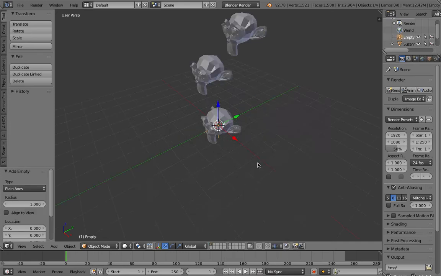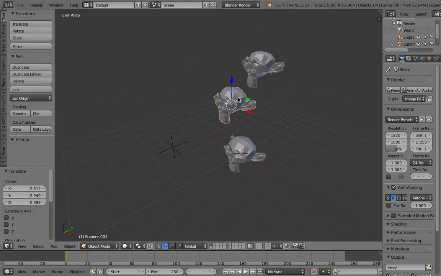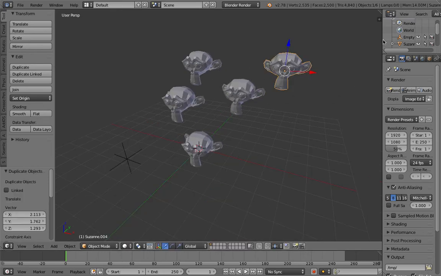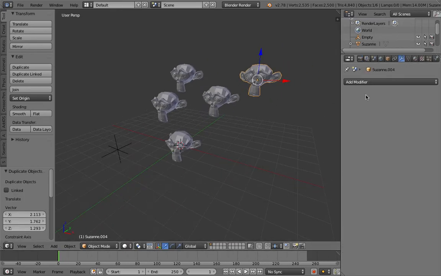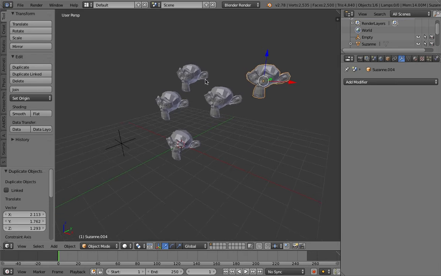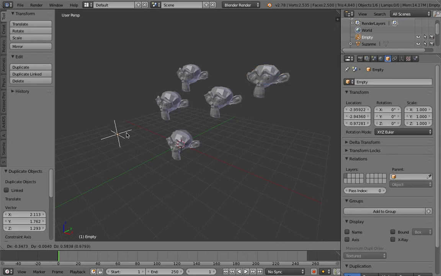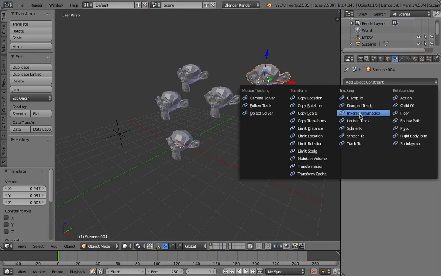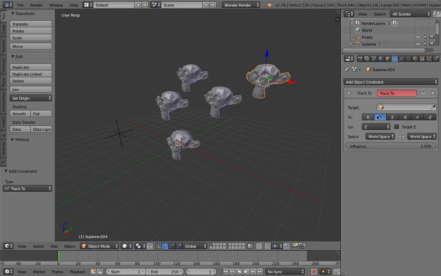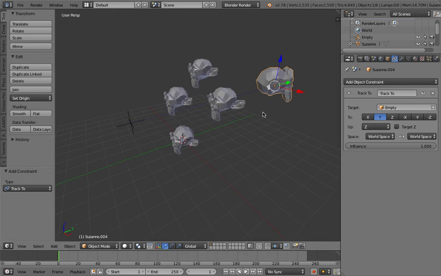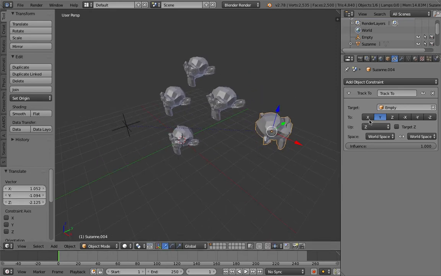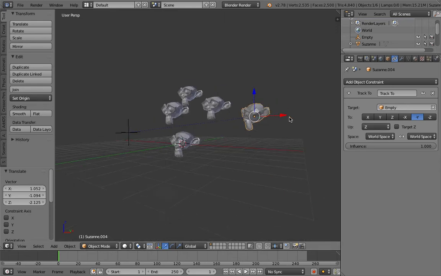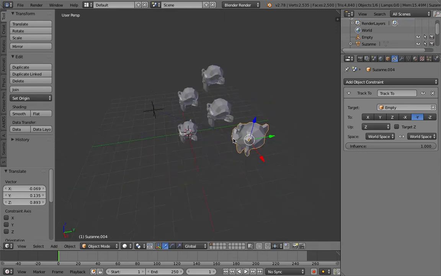First of all, I always want to show you how to do it manually in Blender, for example, for constraints, in this case, look at constraint. Say you have this monkey head and you want it to look at this empty, you can use the Track To Constraint, I believe, and you simply assign it to the empty, and then the monkey head should look at the empty. If it's not facing the right way, you just need to inverse it, and more or less you're gonna get the right results pretty quickly.